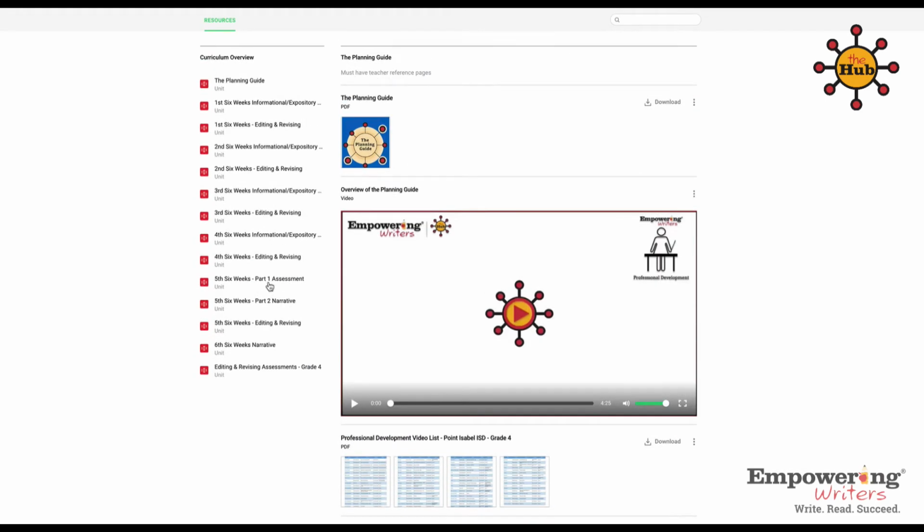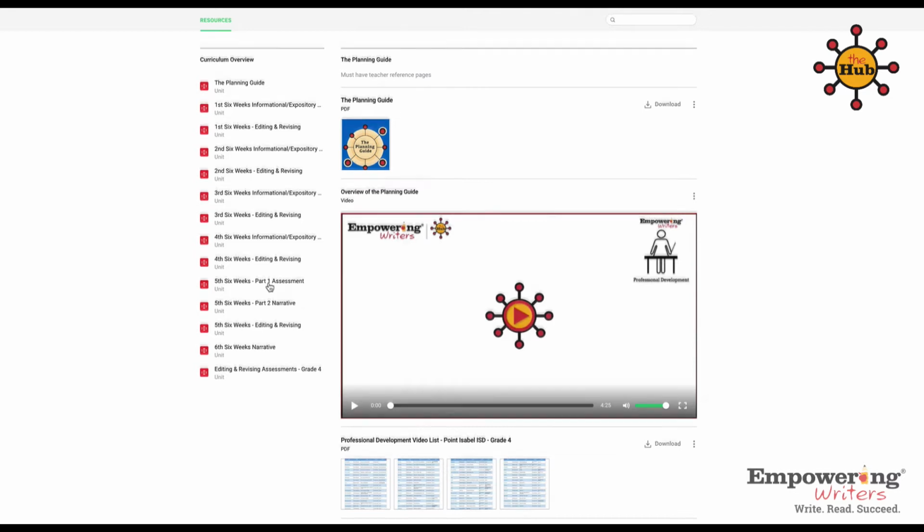And again, our whole thought process behind this is how do we make this as easy as possible for teachers to use? Now, what I'd like to do is turn it over to Jennifer. And the whole idea behind this really is how do we customize guides for districts so that teachers can get the most out of the resources that they have?